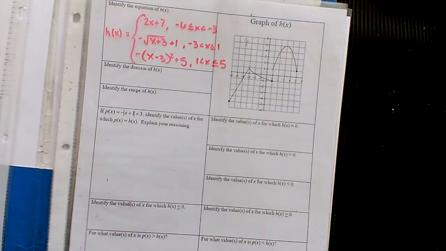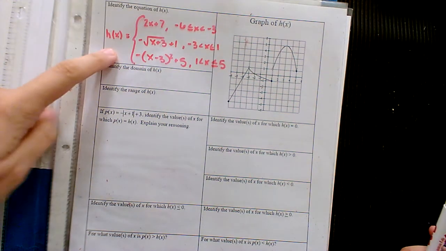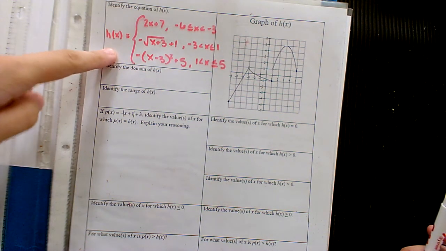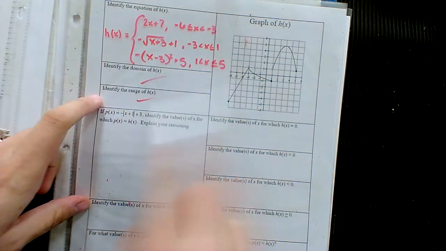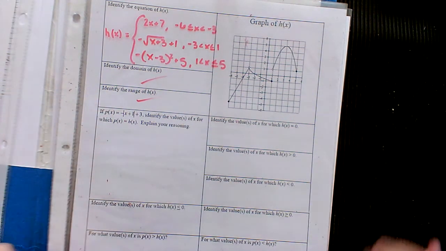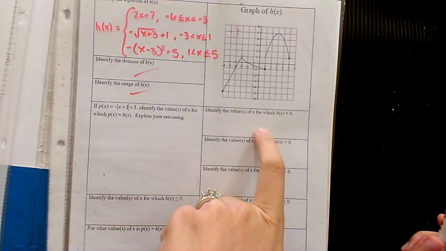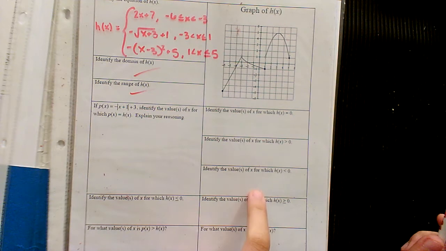All right, let's take a look at page 54. I believe we left off there yesterday. We're taking a look at this graph of h of x and trying to identify the different characteristics and properties that we've been discussing over the last few days. I believe we wrote the equation, is that correct? Did we do domain and range? Yeah. Okay, so we did that already. Did we tackle any of the other ones towards the bottom? On the right side, we did the first, the second, third, and fourth. We did these three?